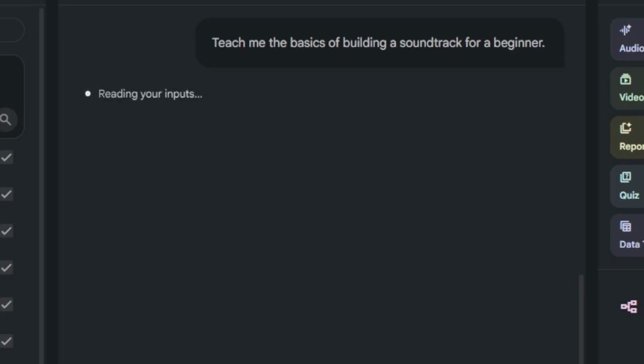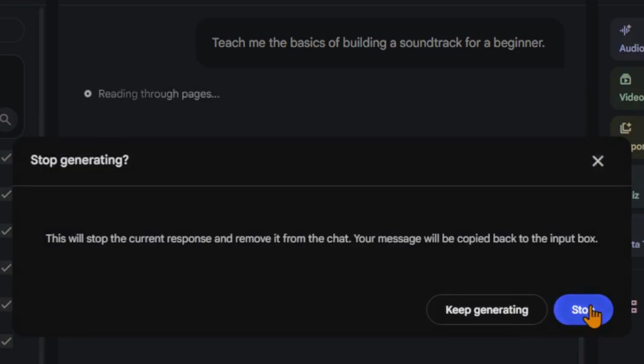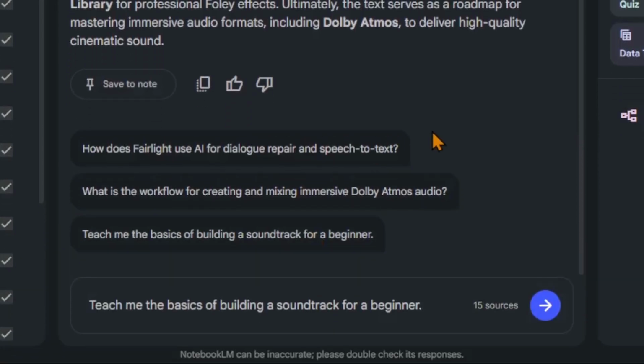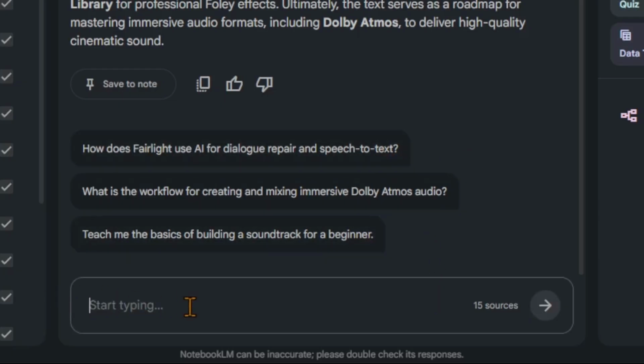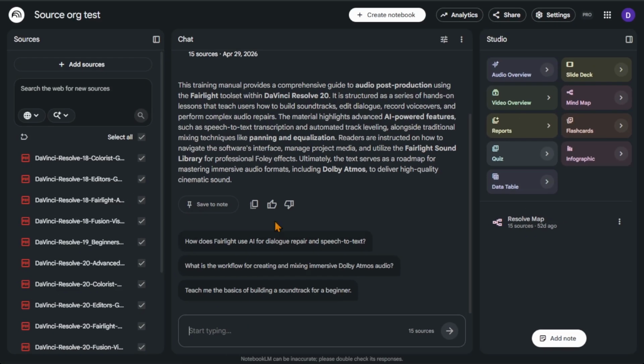This is pretty similar to how Gemini works if you've used the Gemini app. I'll stop that because I don't actually want to do that in here, but just to show you, you can pretty much just mouse over one of these and click them. And then it'll do the same thing as if you actually ask it a question or give it some kind of instruction. So I can just say, which notebook is this?